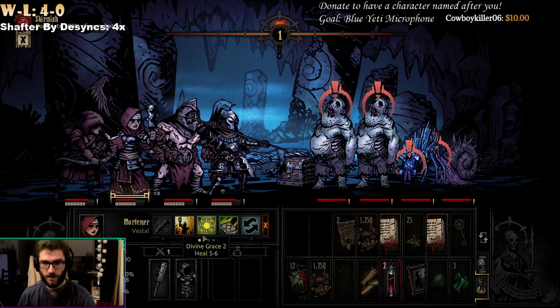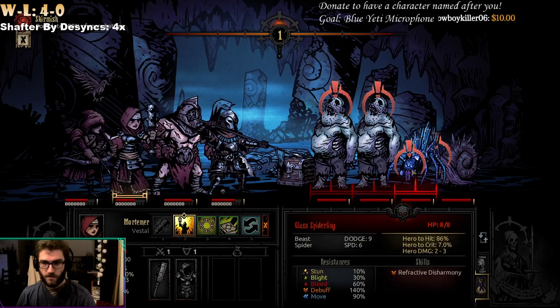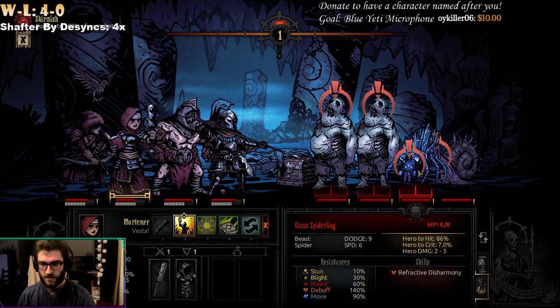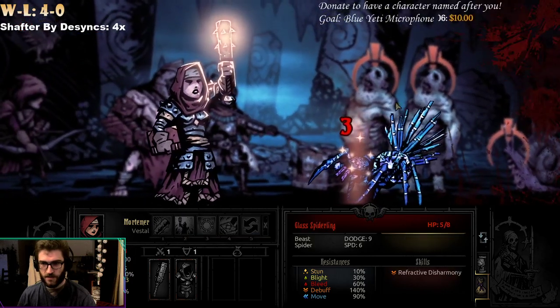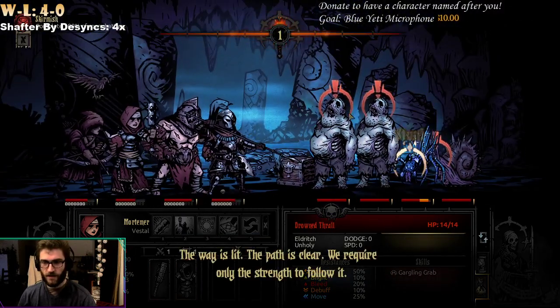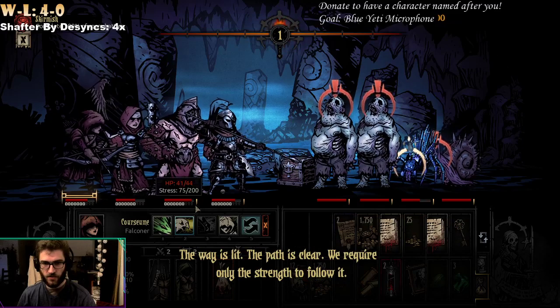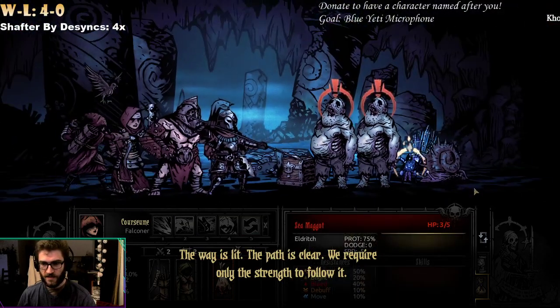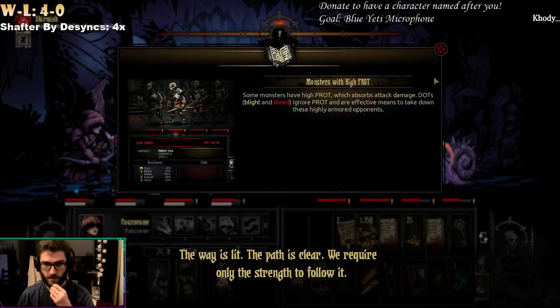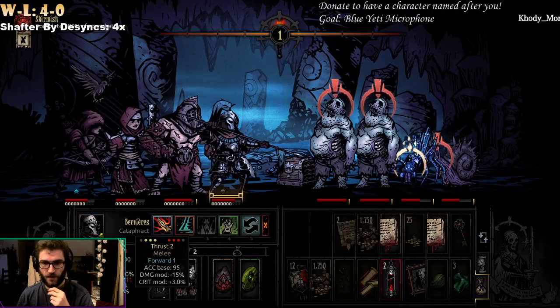Okay, we have a... Guess I should just try to stun this, right? 86% chance to go through, and it should stun me, so it should be okay for me to avoid some of this heavy damage that might otherwise be dealt to me. We require only the strength. Okay, Sea Maggot is... Oh, they have super high protection, I forgot about this. Yeah, high prot.